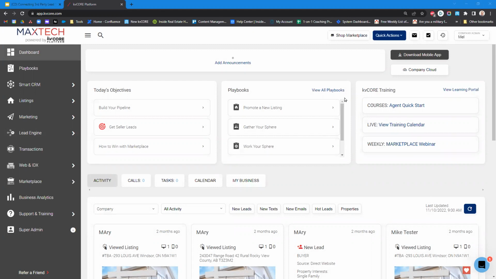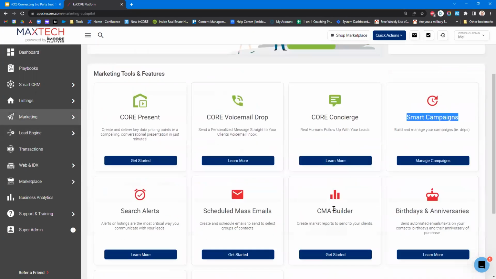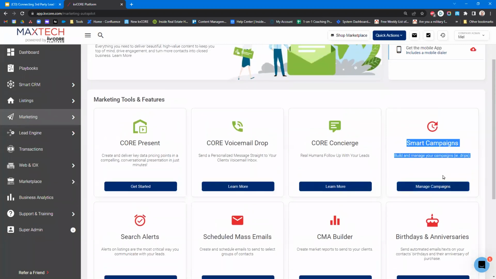What about communicating with those contacts? Have you set up any pre-built marketing features with smart campaigns or scheduled mass emails at all? Well, I was using the email feature to send out a drip type campaign on the holidays. And I'm going to want to use kvCORE for the same thing, set it and forget it, so to speak. Yep. What you want to look at then is probably these smart campaigns here. So drip campaigns, very similar.